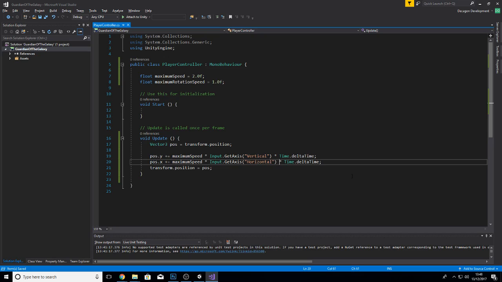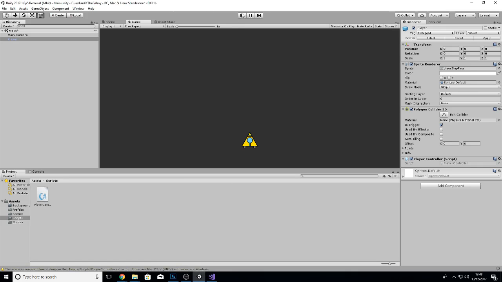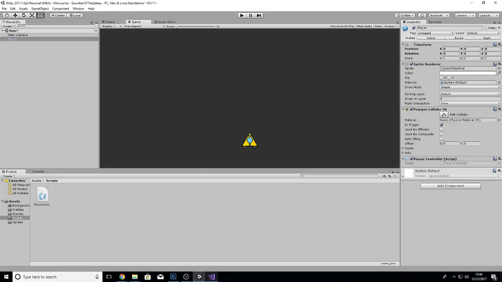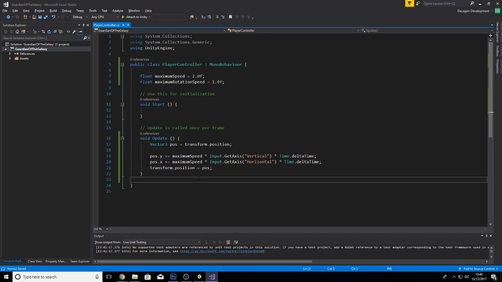Save that. Now theoretically it won't move unless we're pressing a key. Let's see if it actually works and I've got the input set up correctly. See, it's not moving. Oh no, it is moving. What happened there? Okay, that's kind of ignoring what I'm saying completely. So why is it having this problem if it's multiplying there and then it's multiplying there? How is this vertical and horizontal axis equaling something?